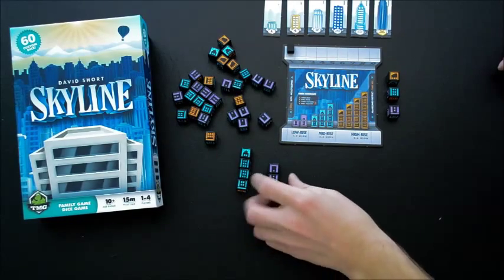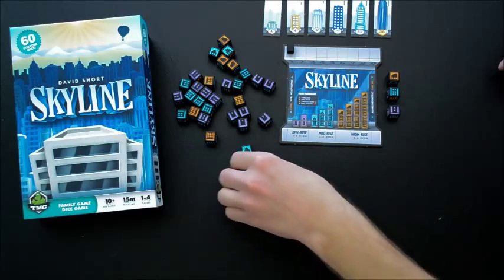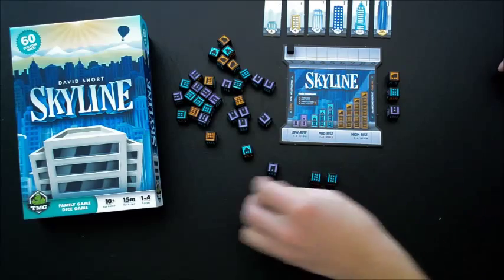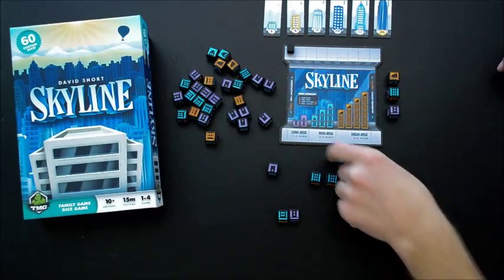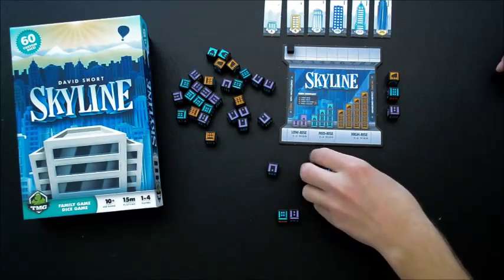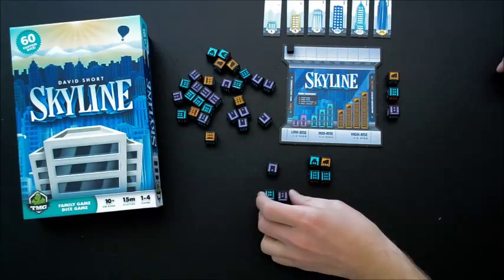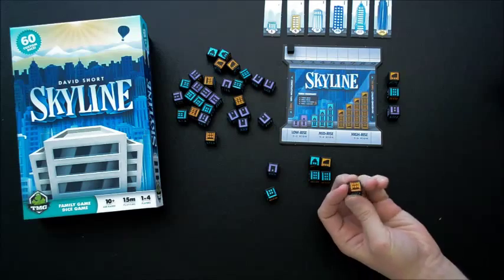The dice themselves, there are 3 different types of dice. There's the ground floor dice, which are these bottom ones. There's upper floor dice, which are the ones that essentially make your building taller. And there's the penthouse dice, which are how you complete your building. Those go on the top. Within each of those types of dice, all the dice are identical. So they all have 3 purple sides, 2 blue sides, and 1 orange side.